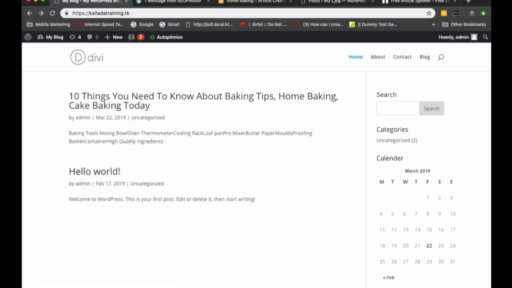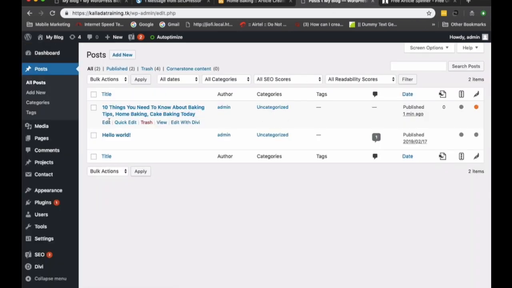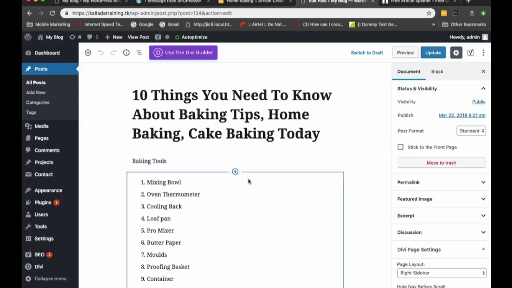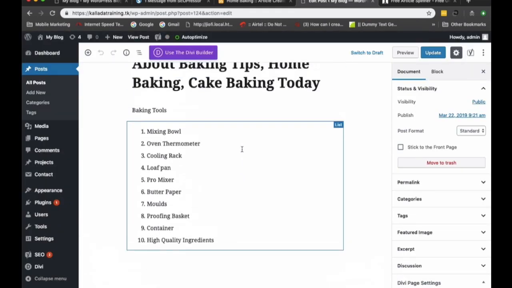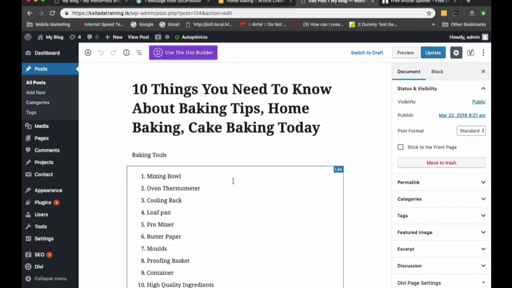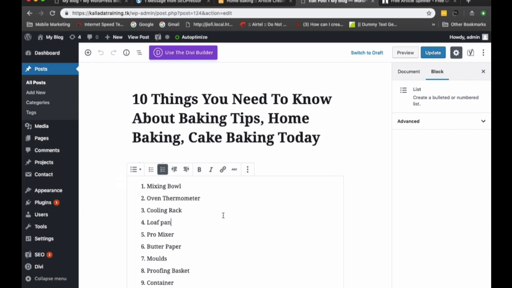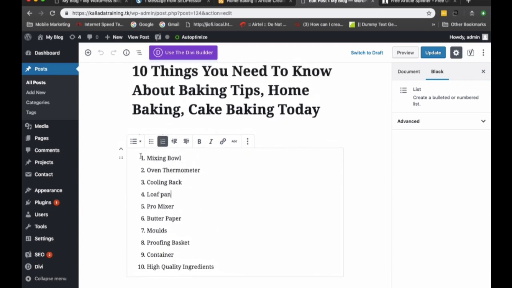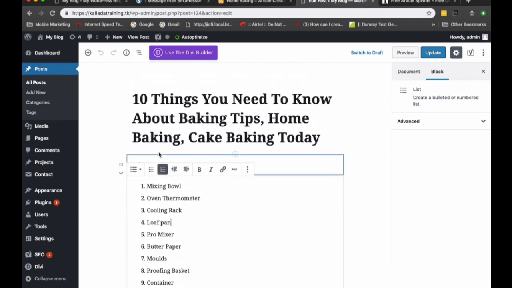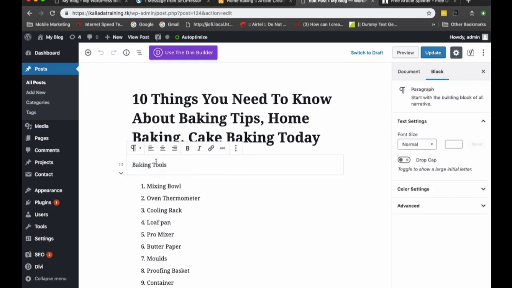You can use different options in your editor. You can use it with your Divi Builder. I would suggest just using the content editor for now, which is default in WordPress, wherein you have options to add images or format the content.